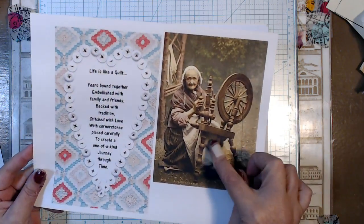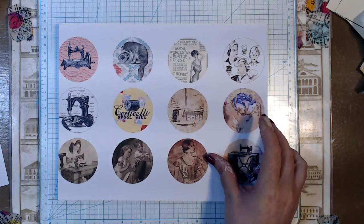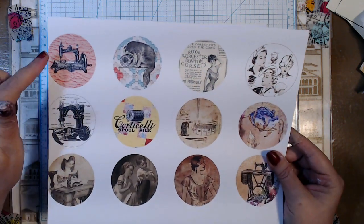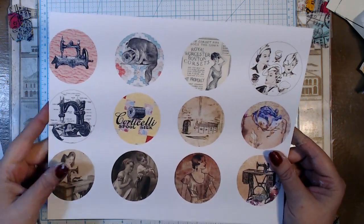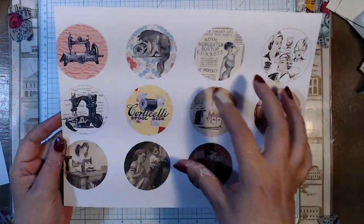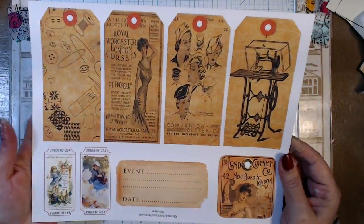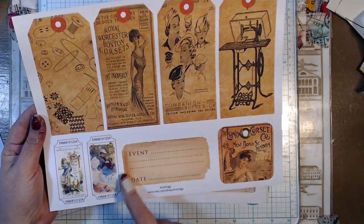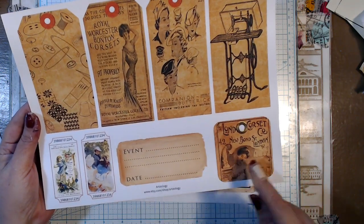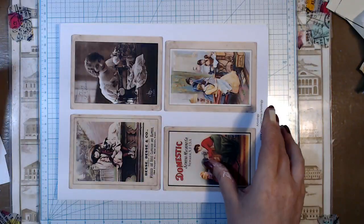Also in the kit, we get a picture of Grandma. And we got a poem. These are also a little bit bigger, which is why they're cut off on this side a little bit. But they are a little bigger than what you're going to get in the kit. In the kit, they will fit the page and won't have that. Then we also get these beautiful tags and this little event and date. And I love this little square tag and some tickets.